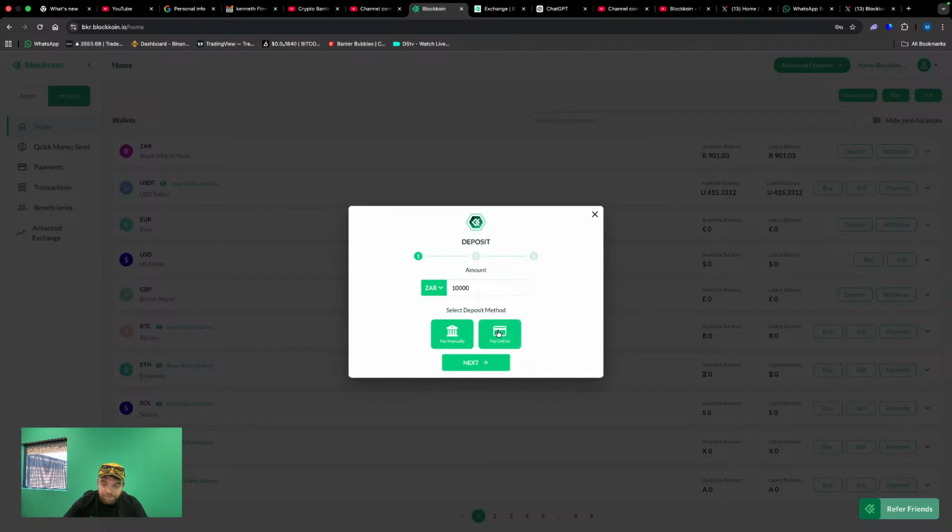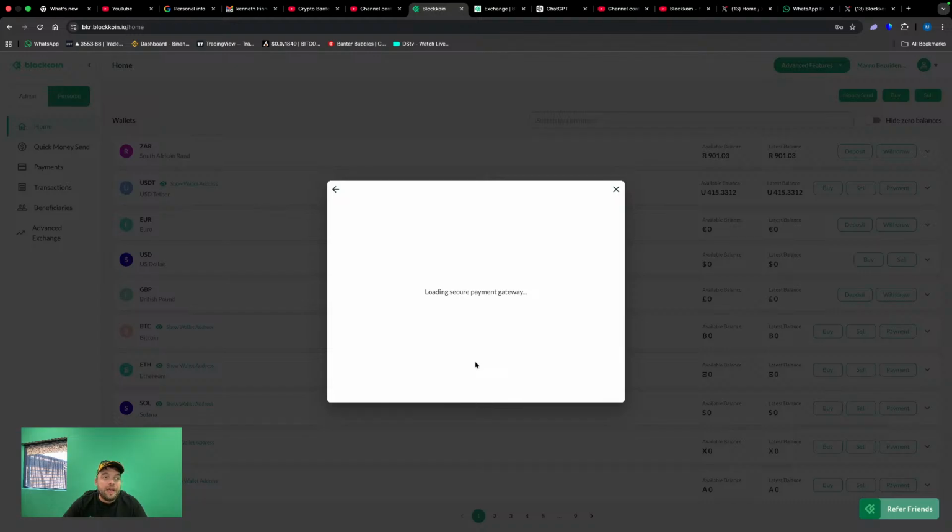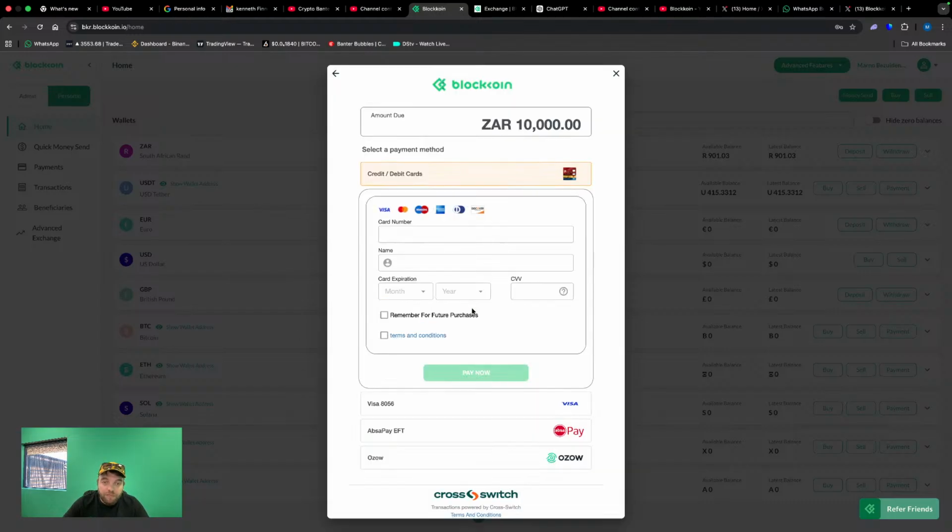If we go back, if we want to go the easier method, we've got the pay online, which will then load this screen. It shows you here your deposit amount that you put in. Here you can put in your bank card details, everything. You say remember this for future purchases, if you're going to make frequent transactions, so that you don't have to put it in every single time. You can see here I've saved mine on here. So whenever I make a deposit, I just select that, and then Bob's your uncle. It will automatically debit it with the amount that I selected there. You have to accept the terms and conditions, and then you select pay now.